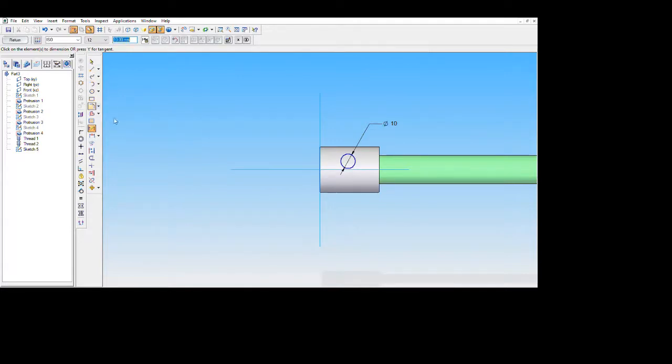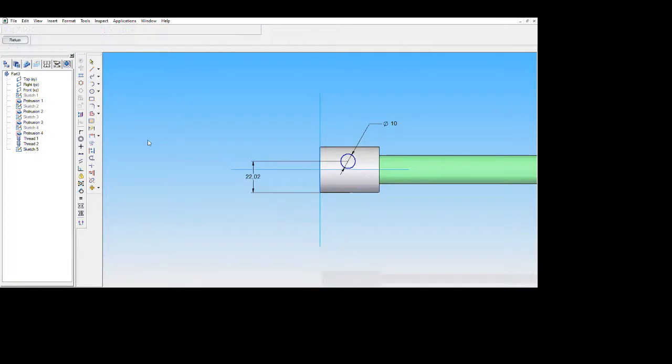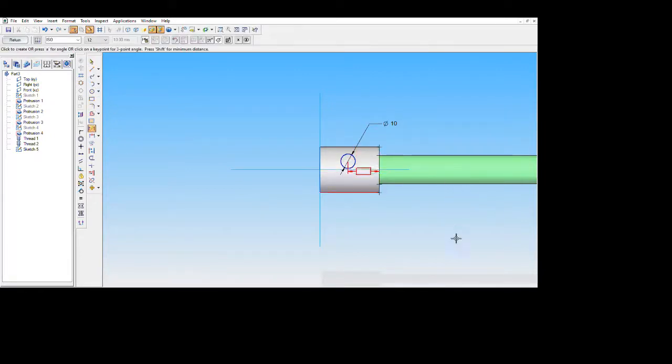The distance from this circle to this part is 20. Now it is placed, oh sorry, it's wrong. The distance from this to this is 20.